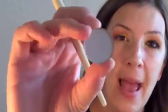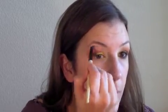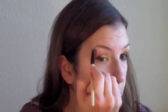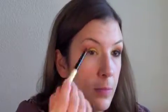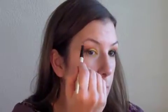And I'm going to wipe that same brush off really well, and I'm going to go in with Mylar, which is just a matte, very light cream color. I use this a lot to highlight my upper brow bone. Looks like her highlight's very matte, so I'm going to use that just under the eyebrow, and I need to wax my eyebrows as usual. And blend it out a little bit down into that orange.